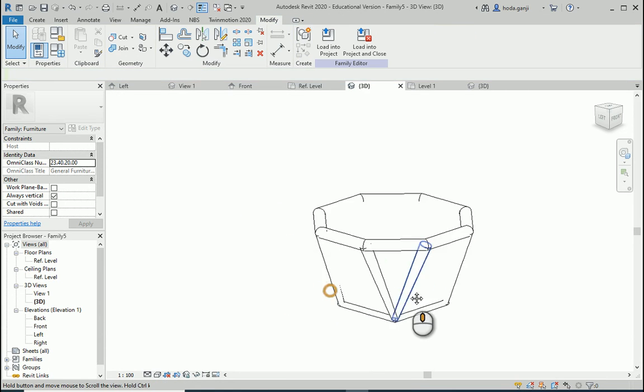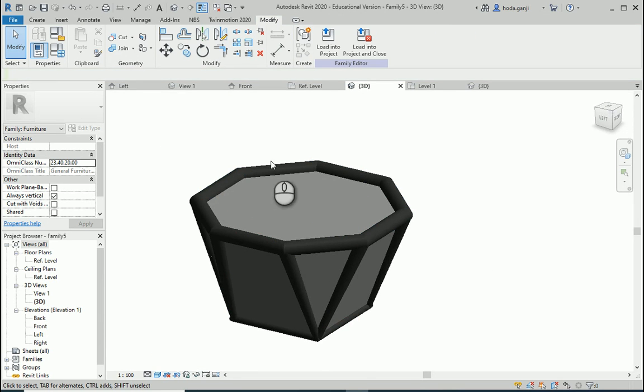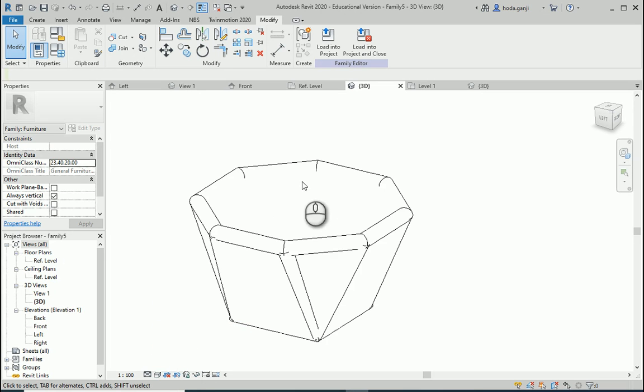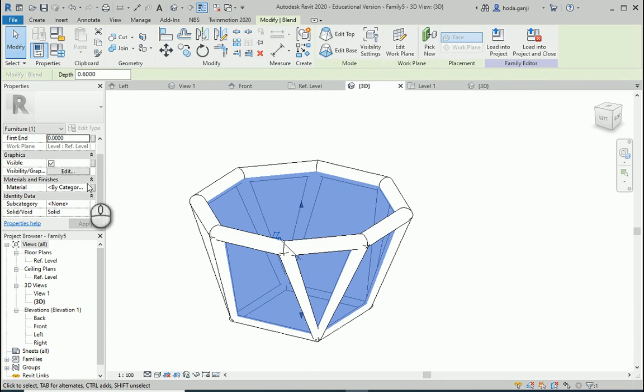Okay, now here's the thing. If I put this on shaded, I actually don't need the item at the middle, right? The only reason that I created that item was that I just wanted to have everything related to one single element, right? So I want to do this. I want to select that object, actually the basic elements that we created. I want to go to material.